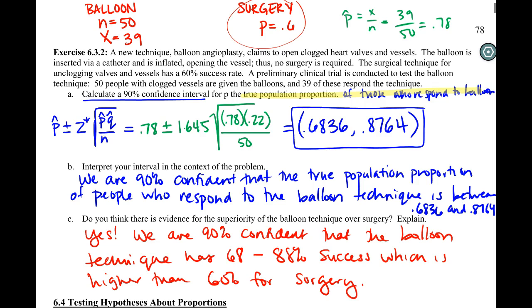So we're starting to see this idea that in addition to maybe getting a range of possible values, we may be able to compare and maybe make a conclusion based on some set value, whether or not this is better or worse, something like that, right? So we're starting to see this idea that maybe we could set up a test for our hypothesis as opposed to just looking at an interval, and that the two things that we're doing are incredibly related. So this, to me, is one of the most important examples we do in this class, because it's showing us how these two pieces and what we're about to do are related.